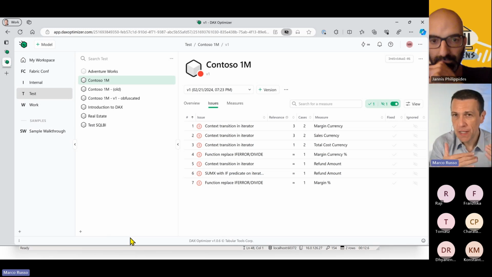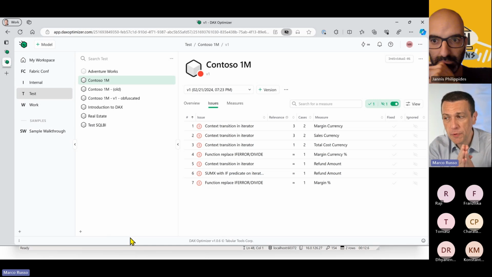I declare it as fixed, which means I want to remove it from the list of things to do for this version, but in the next release, I want to check it again. Because if it is true that I fixed it, it should disappear because it should not be there anymore. If I decide to ignore an issue, it is because I accept the cost of that issue, because I don't have another way to write the code. I don't actually want to spend so much time. I don't have any alternatives.